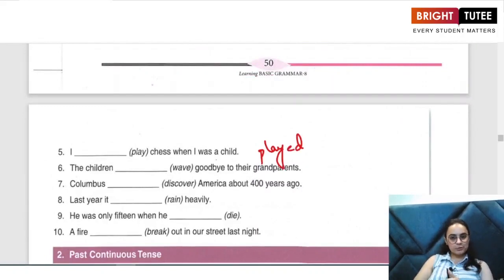So my dear students, you yourself saw how easily we took the exercises for this portion, the simple past tense. So I hope the first part of the past tense, that is the simple past tense, is clear to you all. I'm going to pause here now, and in my next lecture, I shall move ahead with the past continuous tense.